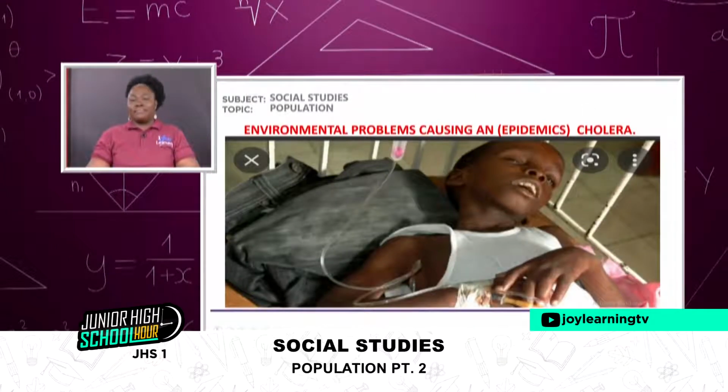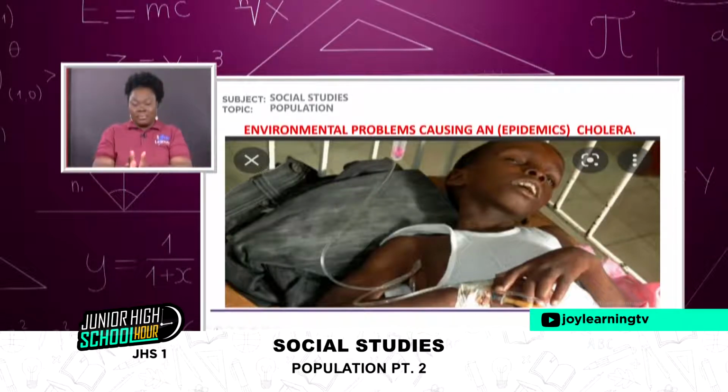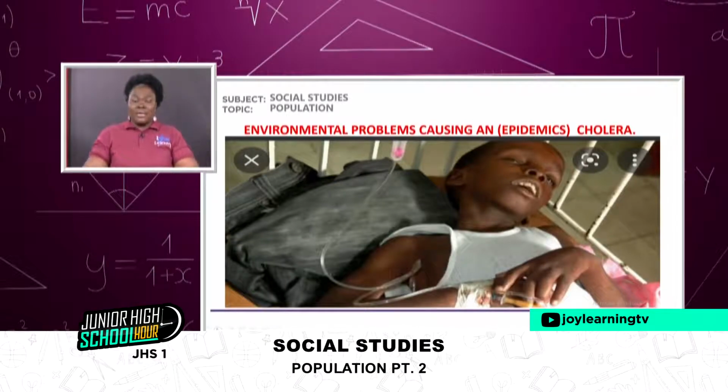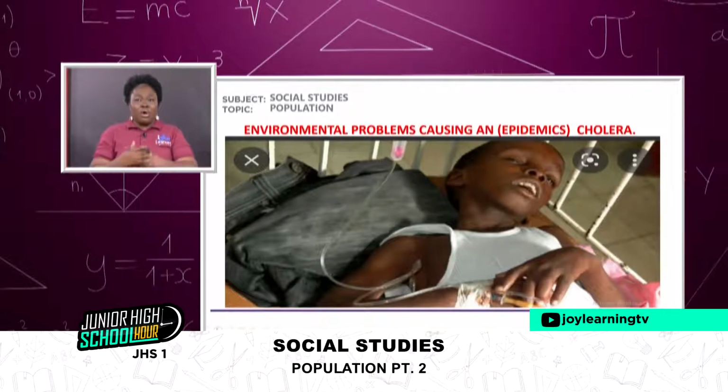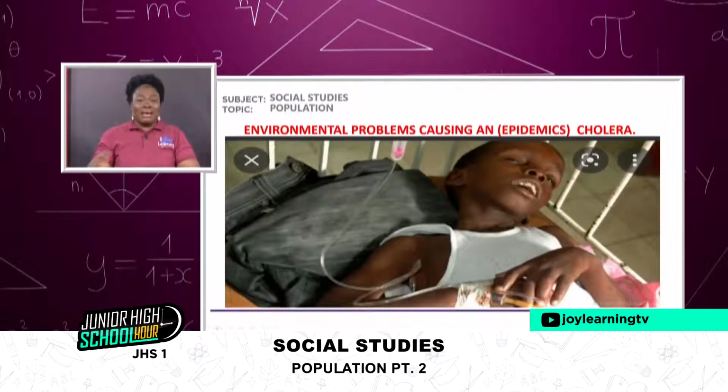Look at that. Somebody living in a community like this will end up having a disease or an epidemic called cholera. Yes, we are fortunate of late, we are not hearing of it because of the hand washing. When COVID came, everybody was washing their hands, so it has calmed down. But cholera is a killer. Just like malaria, it's a killer.